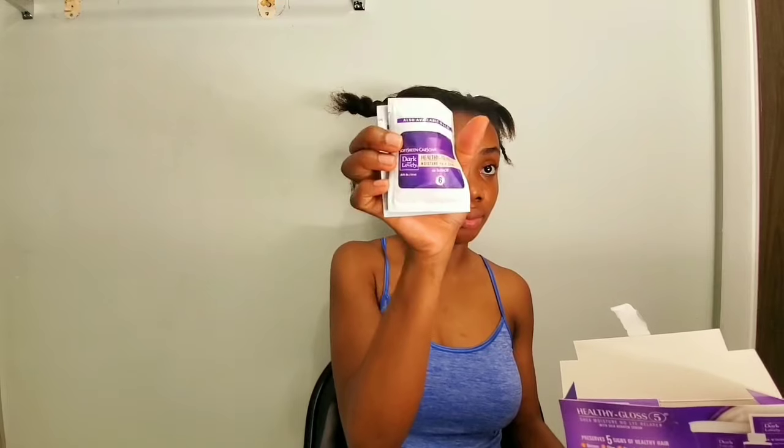After I rinse it out, that's the conditioner. And it also has a shampoo too. And then I'm pretty sure it has, what's it called? Instruction pamphlet. That's a leave-in conditioner. I'm happy.